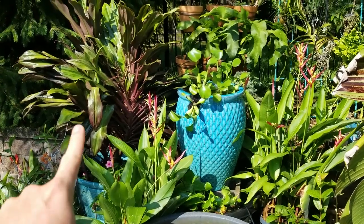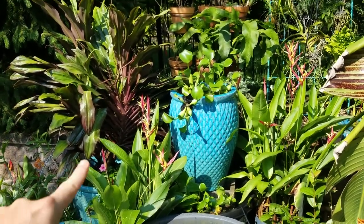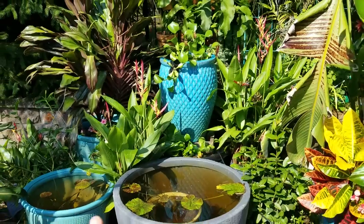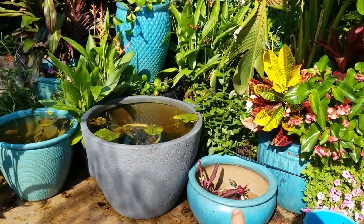But I want the Singapore twist to be a statement in my garden. I want it to stand out. I'm going to move it. I'm going to put it over by my hot tub, I think. And then to balance things out, I'm probably going to move this water lily into this little pot, which I'm soaking my stromanthes in right now.